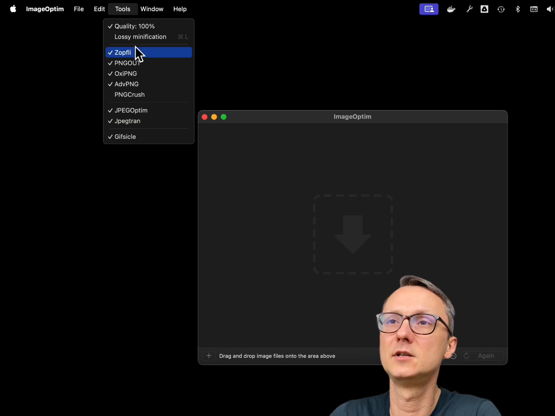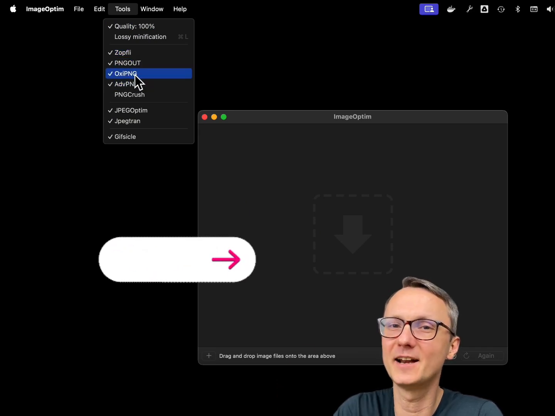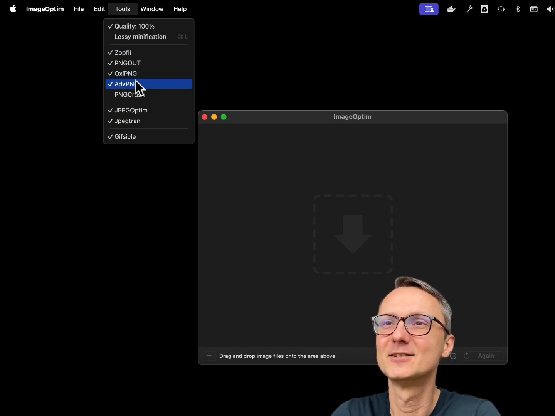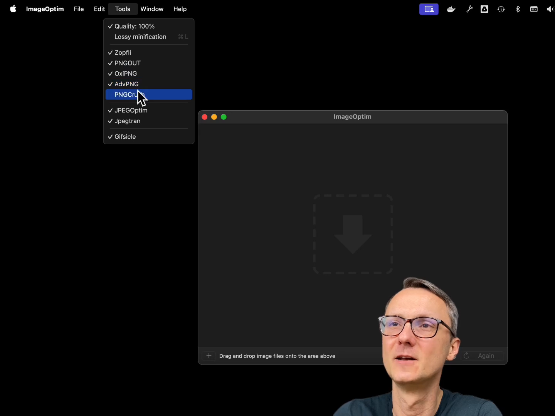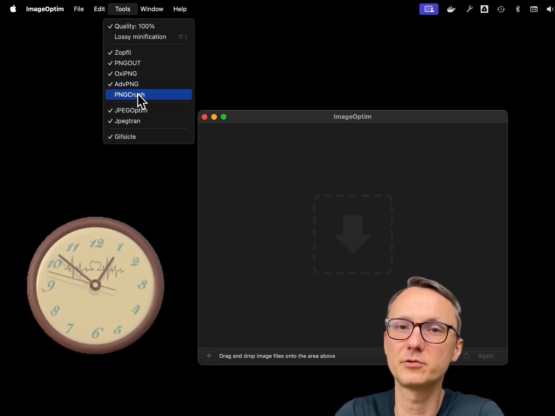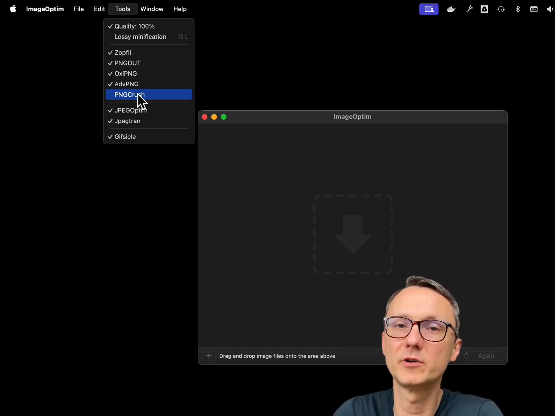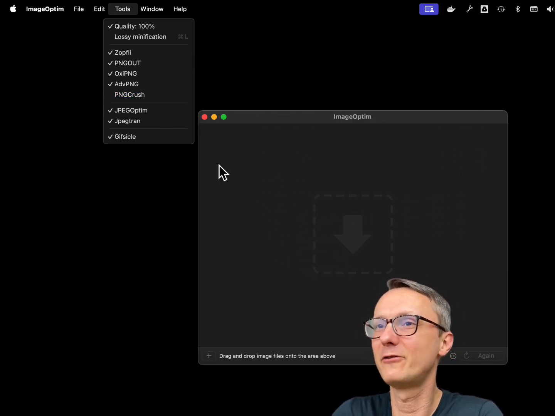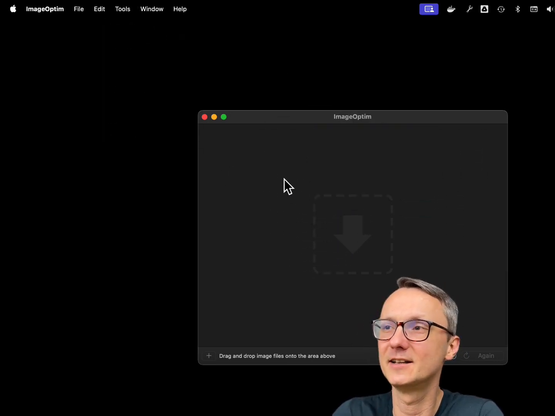Now notice how, in addition to just using one of the optimization tools, it actually pipes that image through all of these things. So you get a really optimized image. By selecting these tools, you obviously increase the time it takes to process the image, but the output reduction is pretty much unbeatable. Even Photon, right, it couldn't compress it this much.